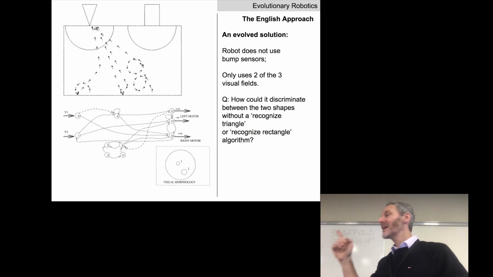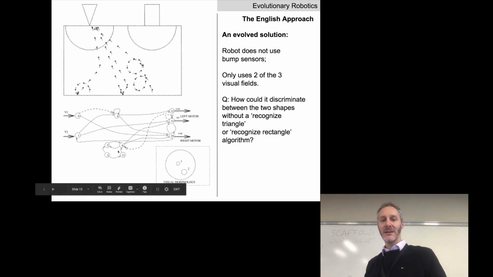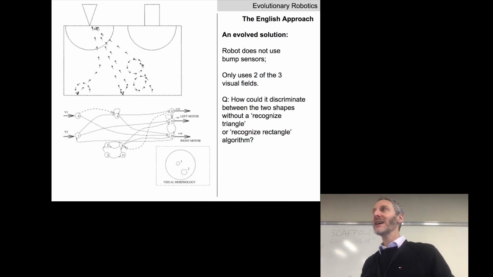But if it has to take time measurements and compare a time interval, it has to be able to remember when 1 went dark, right? So in this case, it is using memory, and it is recognizing objects in a very non-intuitive way, right? If I were to ask you how you recognize objects, if I asked you to describe a triangle and a rectangle, you'd tell me something about angles and number of sides, which is the answer I'm expecting.